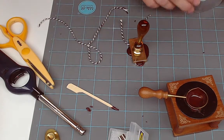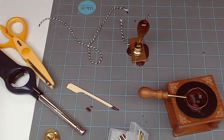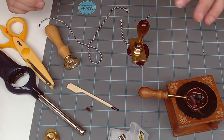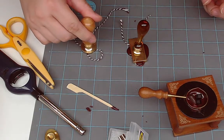All right, let's give us some more wax. Don't need as much. I'm going to use my kitty stamp. And my candle is starting to die on me, so I'm getting a lot of smoke. That's what the smoke is from, if you can see that. So, oh yeah, that'll work just fine.